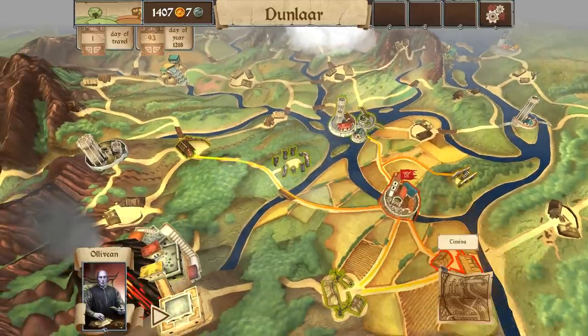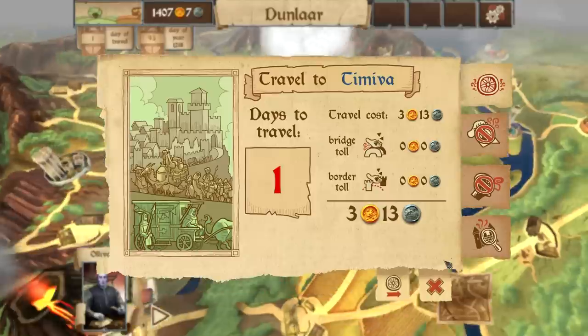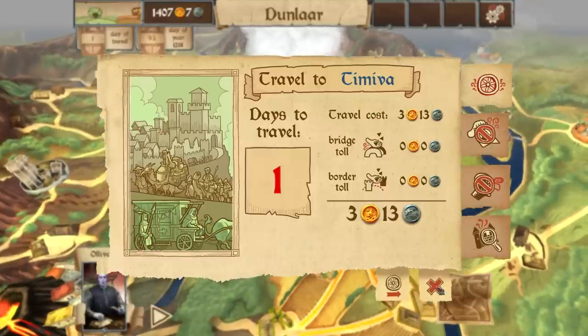And so you get random events when you travel in between locations, and it charges you your upkeep automatically. So let's say that we're going to go to Timova, which is right here. It takes one day to travel.